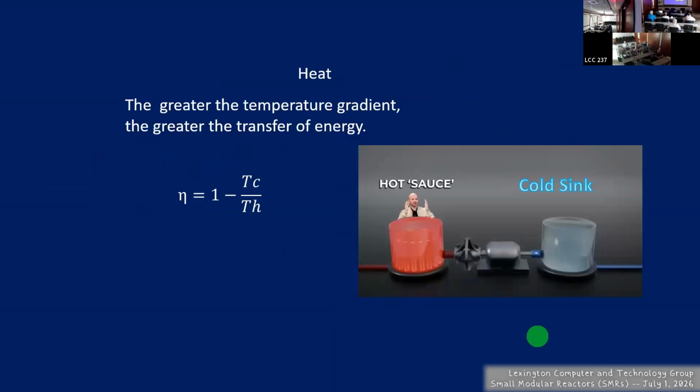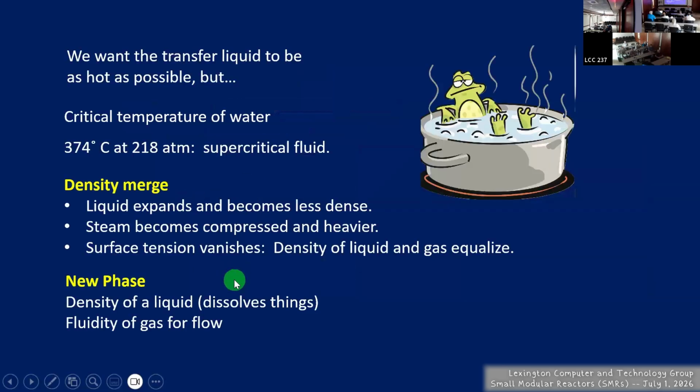Now, when you have any reactor, but especially a small reactor, you want to get as much energy out of it as you can. So you want a very high temperature gradient. Here's where the problem comes in. You want it very high on one side of the turbine and very low on the other, so you use all the heat for energy to spin the turbines. Let's use water, for example. You want it real hot. The formula for that is the cold temperature over the hot temperature. The larger this gradient, the smaller this fraction, so the efficiency approaches 1. So we want to transfer a liquid to be as hot as possible.